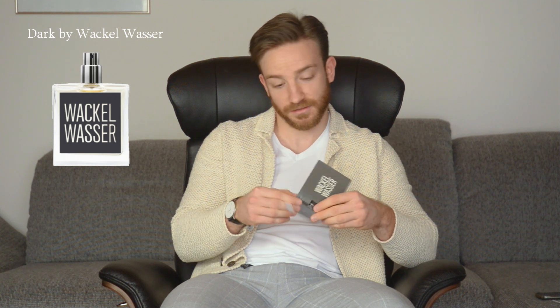Next up is Wackelwasser — that's probably a German brand. Grüße an alle meine deutschen Zuschauer! Not sure if the brand or the fragrance is called Wackelwasser. The description says: top notes cardamom, ginger, bergamot, lemon; heart jasmine and black orchid; base malt, caramel, cedarwood, and dark musk. This could be very interesting. It's fresh, a little sweet, a little flowery, and I get a malt or boozy alcoholic note. I probably wouldn't get a full bottle, but I can see people liking it.